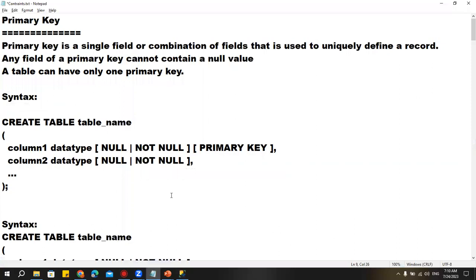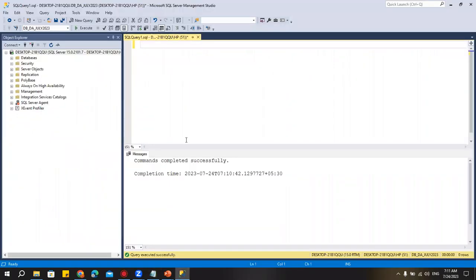Constraint means applying restrictions on the column. There are so many ways where we can restrict. Suppose let's create one table. A quick table we'll create, say, create table employee details. Assume that we are actually creating one table.